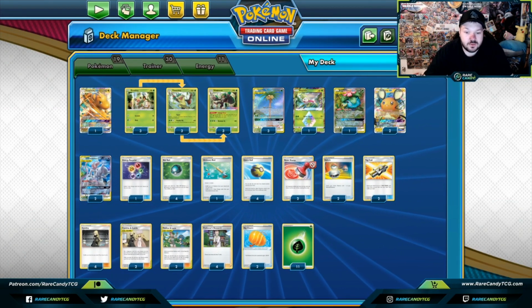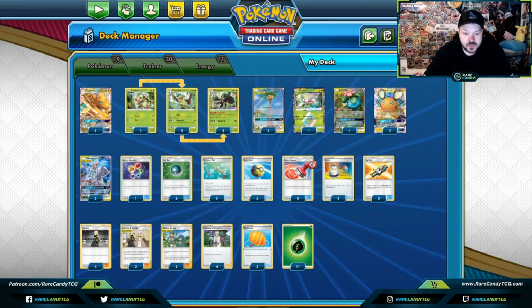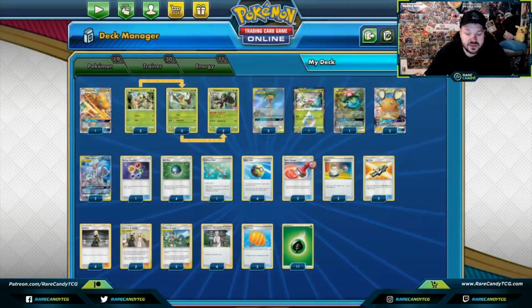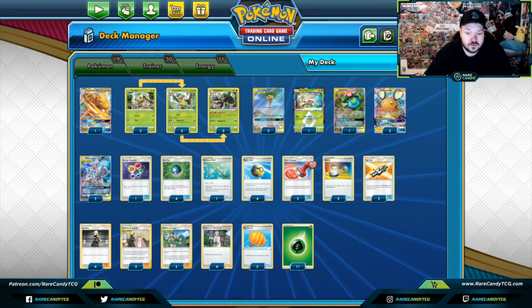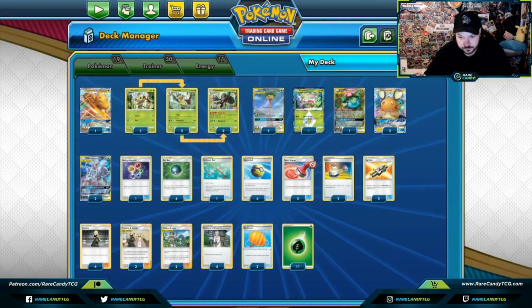There's some cool other basic grass attackers that you could use, such as Dhelmise V, Celebi and Venusaur GX instead of Venusaur and Snivy GX, or maybe even in addition. There's obviously a bunch of options that you could use with this deck, because Rillaboom sees no difference. You could attach grass energies to any of your Pokemon and power them up.